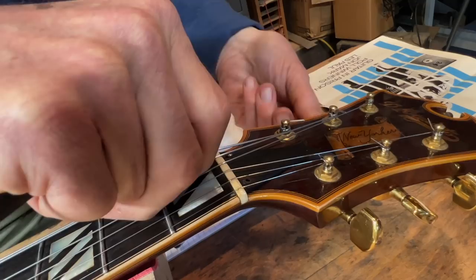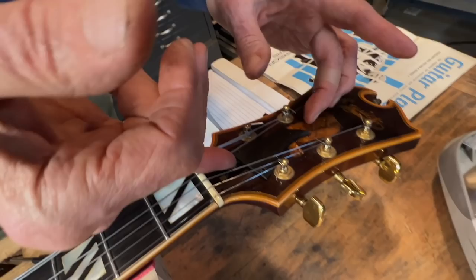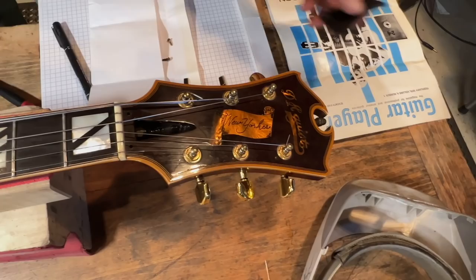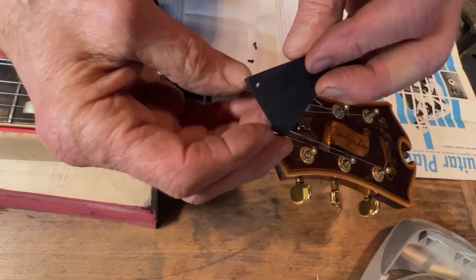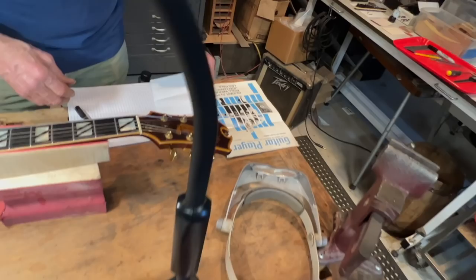And so this is an ebony truss rod cover. Oh, frisky. Sort of looks like a high-heeled shoe, doesn't it? Anyway, there's that.